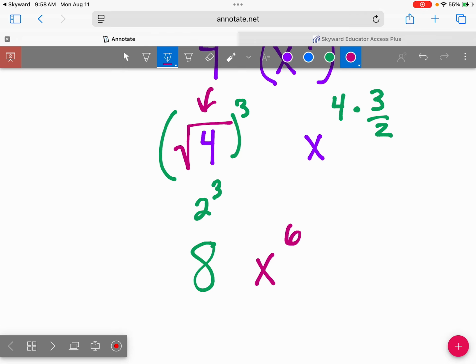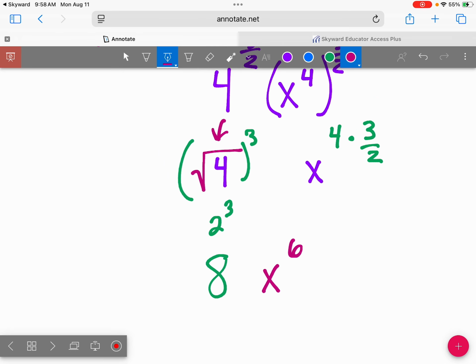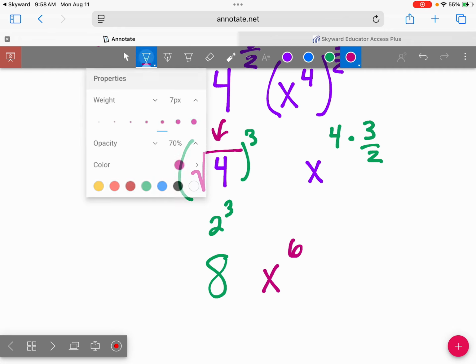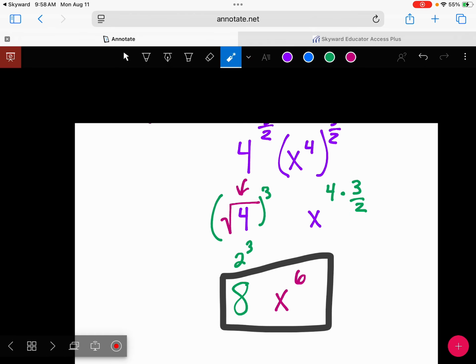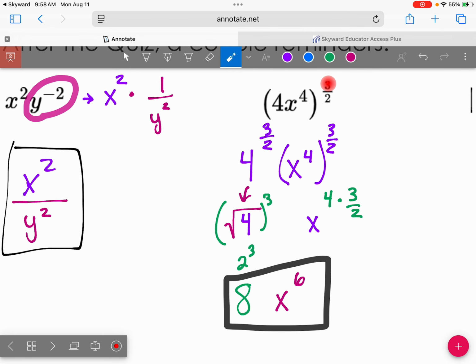Because you can either do 4 times 3 gives us 12, 12 divided by 2. You can do 4 and 2 simplify to get 2 times 3. However you want to do it. You can do the variables the way you did the numbers. You can do the numbers the way you did the variables. All kinds of options. There's not necessarily one path to solve it. There's lots of options through it, but the constant needs to get the power as well. I had a lot of people that would just skip the constant.